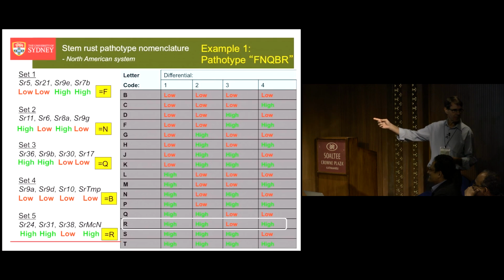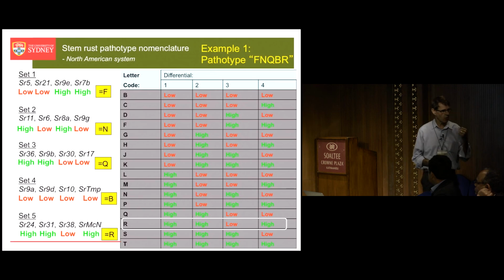What would happen if I told you that I did a test and I found a pathotype that was B, B, B, B, B? Avirulent to all of them. But I could get the same result if I had a failed inoculation. All right, so somebody sent me a stem rust isolate and it was not viable. And I inoculated the differential set and I went out and I looked at it and everything was low. I'd say, oh, it's a B, B, B, B, B. But in fact, it's a failed inoculation. So whenever you do that, make sure you have a susceptible check in your differentials.